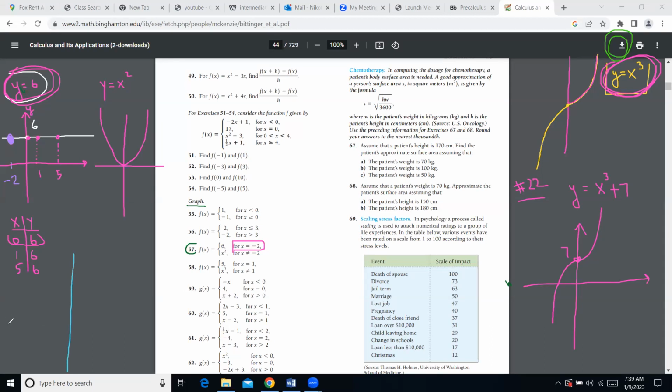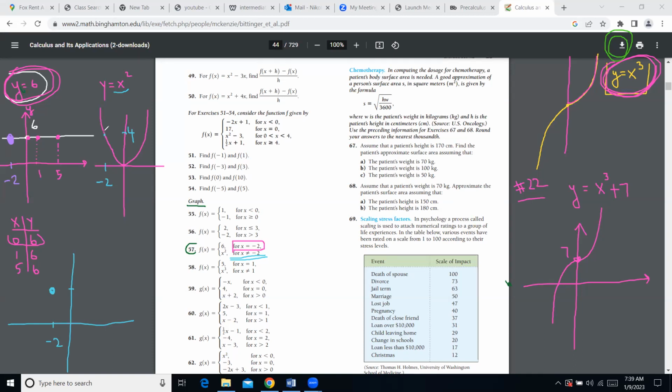So I can actually put this point, -2 and +6, someplace up here. So here's one part of the graph. So what's the other part of the graph? Well, that's going to be a parabola, but without -2. So when x is equal to -2, notice that -2 squared is 4, isn't it? -2 times -2. So when I put -2 instead of x, I square it and I get 4.